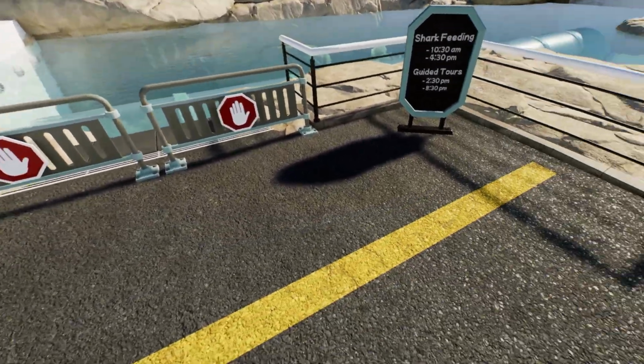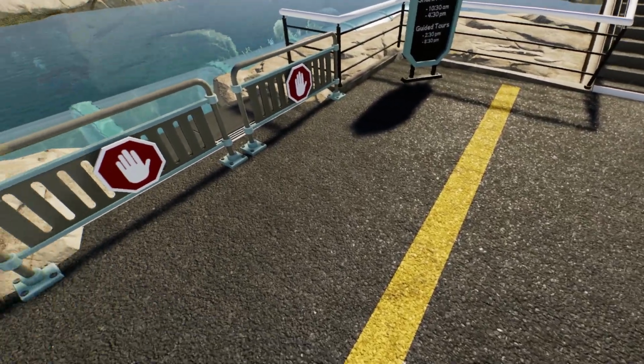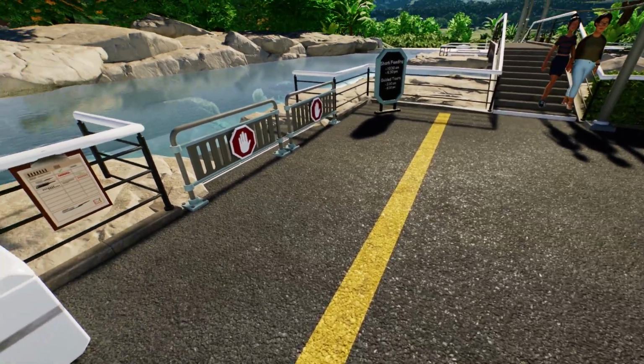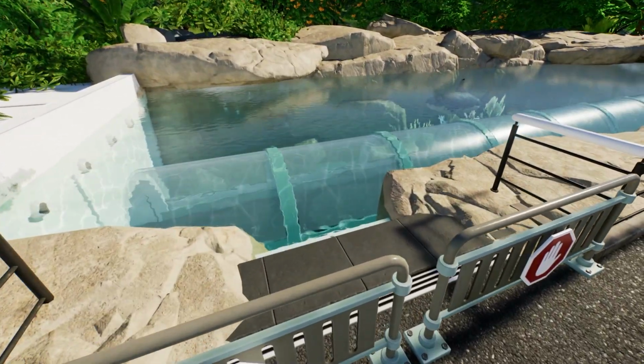And by the way, this is a really cool technique, just painting the asphalt rather than trying to place objects. You do that by manipulating the path, and you get this really nice painted effect. Maybe that's handy for building parks and car parks and things. But here's a little spot where you can observe.